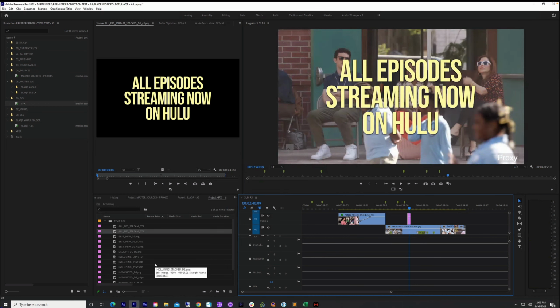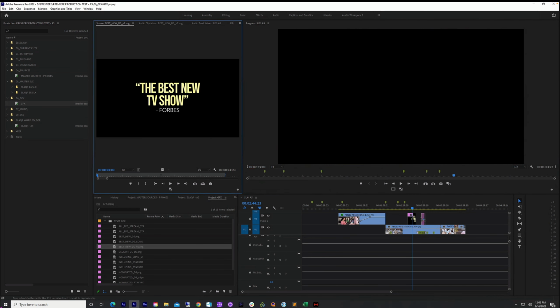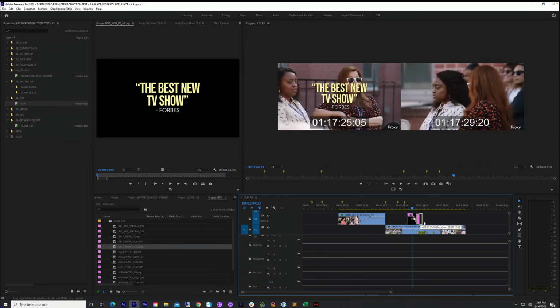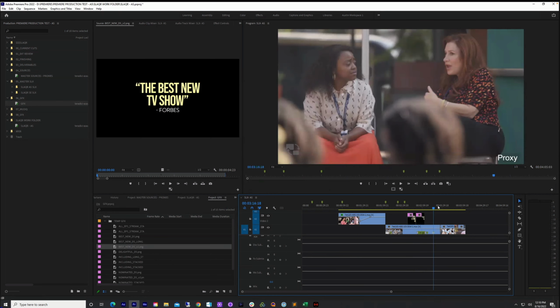If something has an alpha channel in it, whether it's a PNG or a QuickTime, you don't have to worry about it. You just drag it and it shows up. So that's really all there is to know about graphics import. If the alpha isn't being interpreted correctly, you can change the interpretation by right clicking on the clip, but that's basically all you need to know.